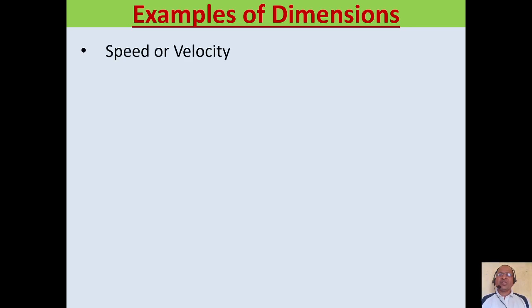Now let us have dimensions of speed or velocity. We know that speed or velocity is given by the formula distance upon time. So its unit is meter per second. The second unit is at the denominator, so it is shifted to the numerator, but while shifting it is assigned a minus sign. So meter per second can be written as meter second raised to minus 1.